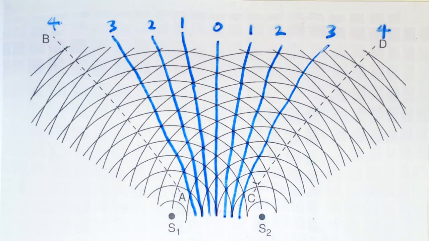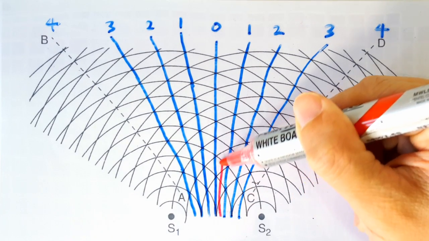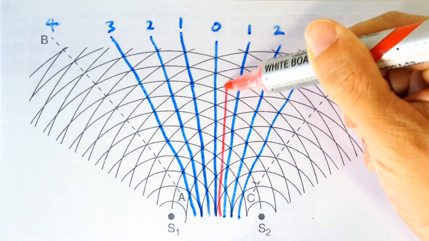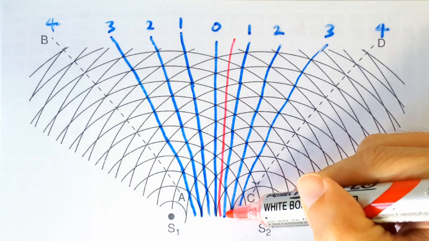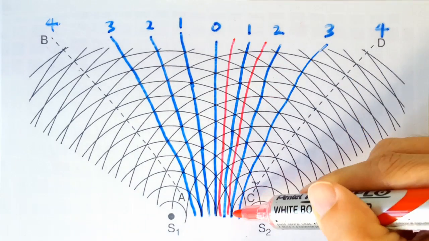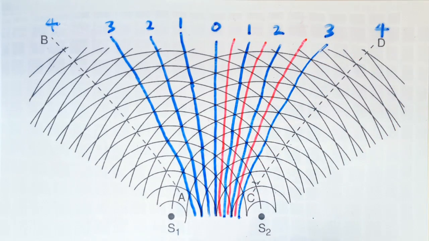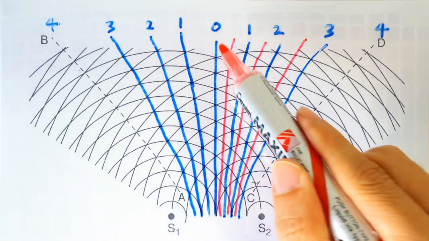Okay? And where would we find the destructive interference? So let me sketch the nodal lines, which should be right in the middle of 2 antinodal lines. Just draw them to be in the middle of 2 antinodal lines. The logic is quite easy.